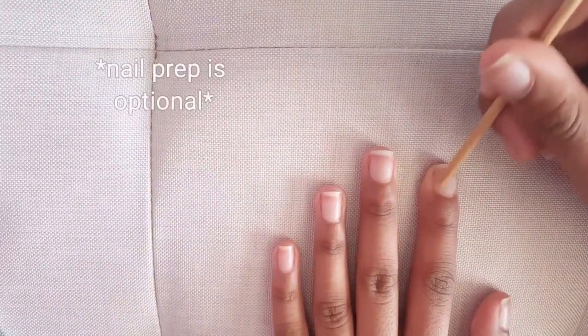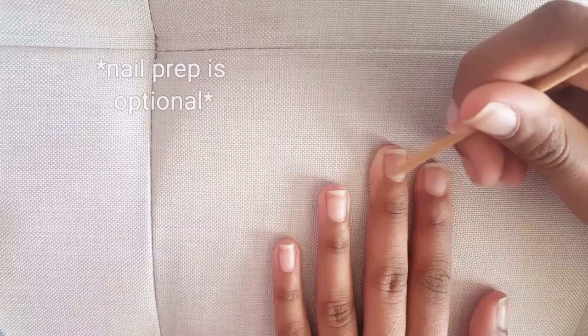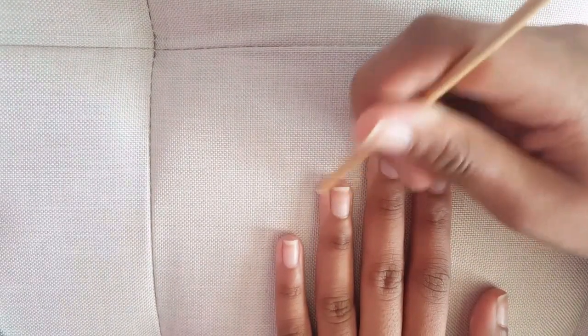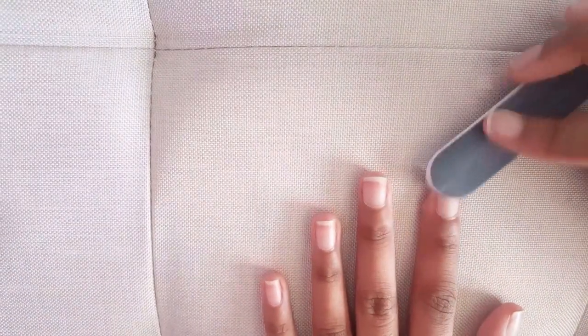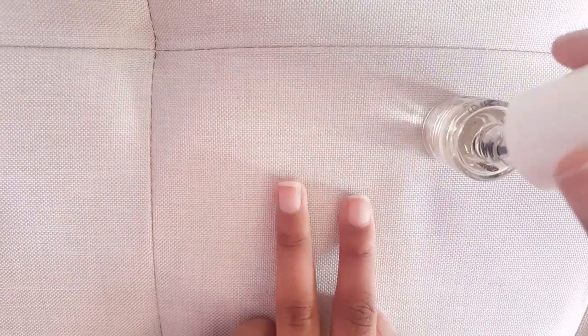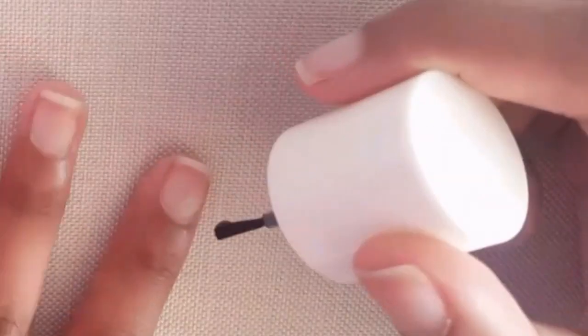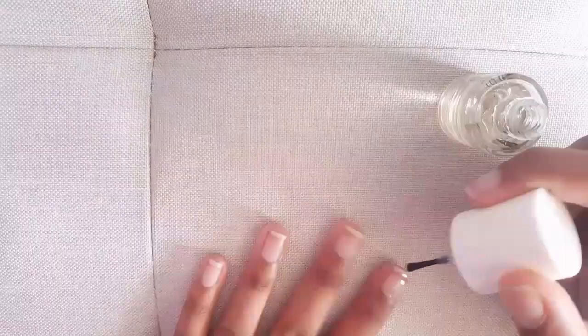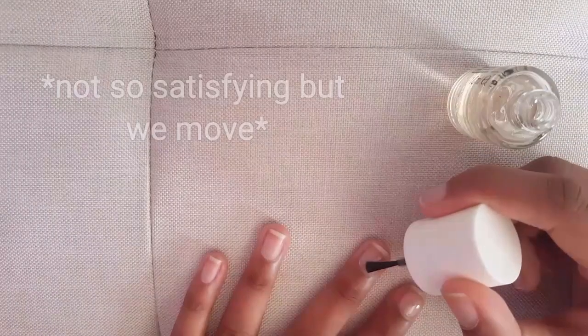But let's dive right into this video. Begin with some nail prep. You don't have to do this, but yeah, I am. So just pushing back my cuticles and buffing my nails. This is just so the nails will stick on better. Now I'm going to apply a thick layer of base coat. Is it just me who finds this satisfying or what? But the other nail was not satisfying, so let's not talk about that.